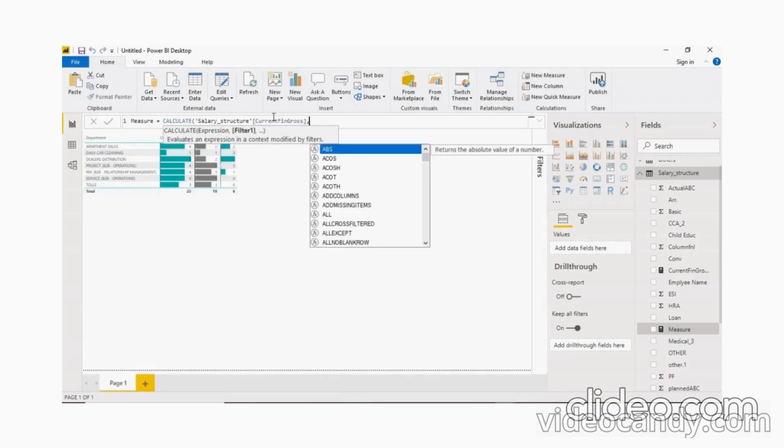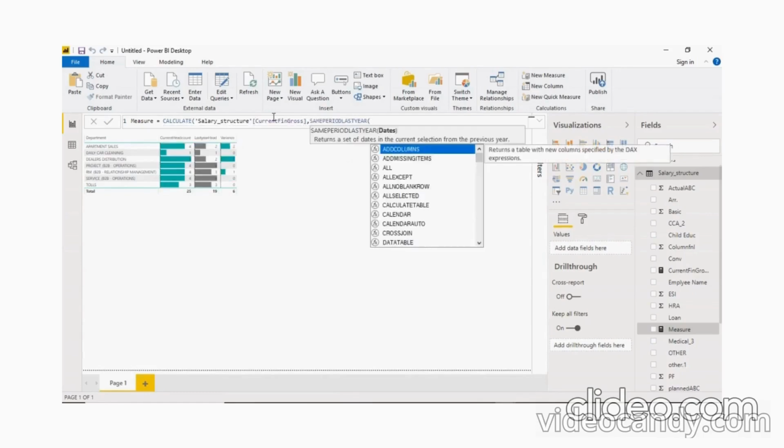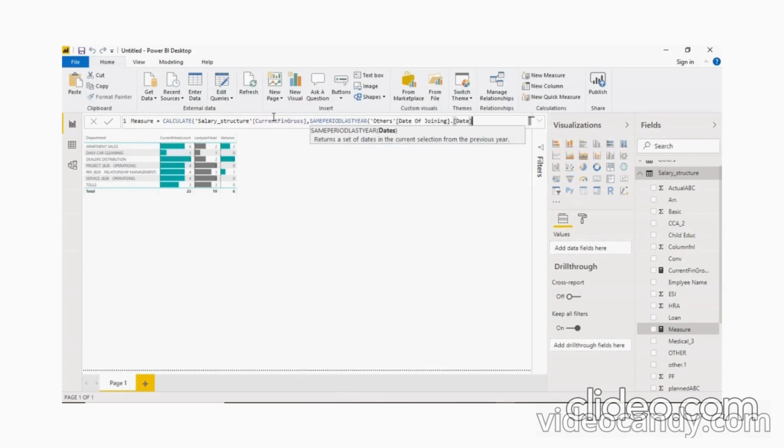And in the filter section, I type SAMEPERIODLASTYEAR, and the date is the other date of joining, bracket close, and bracket close, and the measure is last financial year gross, and enter.